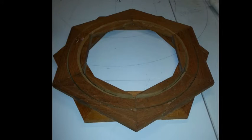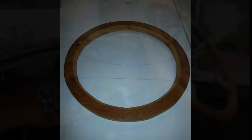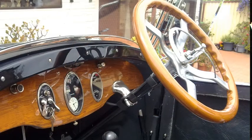I had to make the steering wheel. That's easily made out of walnut. You just make a two-piece hexagon, and then you have to rotate it to stagger the joints and then glue it together, and then from that section you cut out your steering wheel with a bandsaw or jigsaw, it doesn't matter, and then get your spoke shave out and round all the corners off to make it a circular or an oval shape.